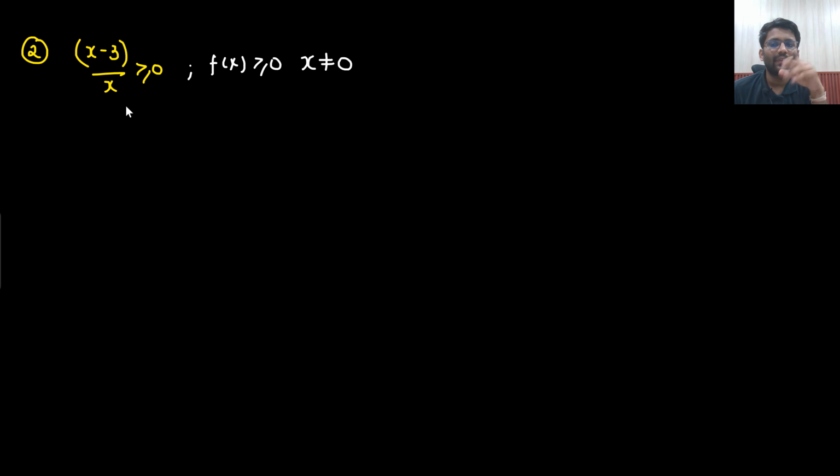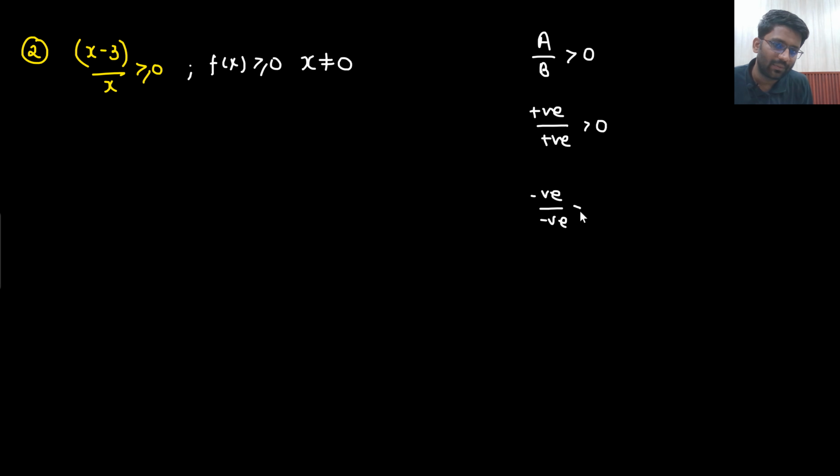Understandable? Now you want this function to be greater than 0. Think about it. If you want it to be greater than 0, let's just say a by b is there. I want it to be greater than 0. Forget about equality sign, we will take care. What does that mean? A has to be positive and b has to be positive. Or A has to be negative and b has to be negative. Because negative will get cancelled out, this will become positive. And if this is the scenario, positive by negative, or negative by positive, then you are gone. They will be less than 0, right?